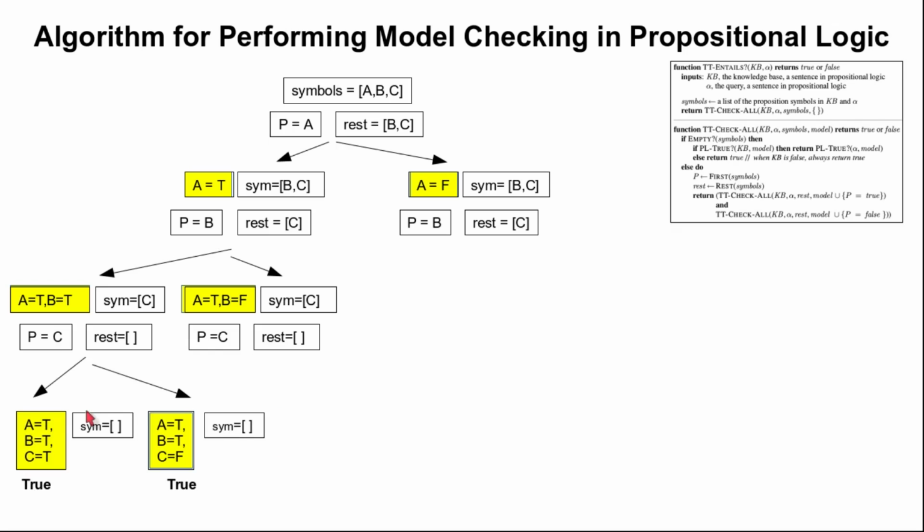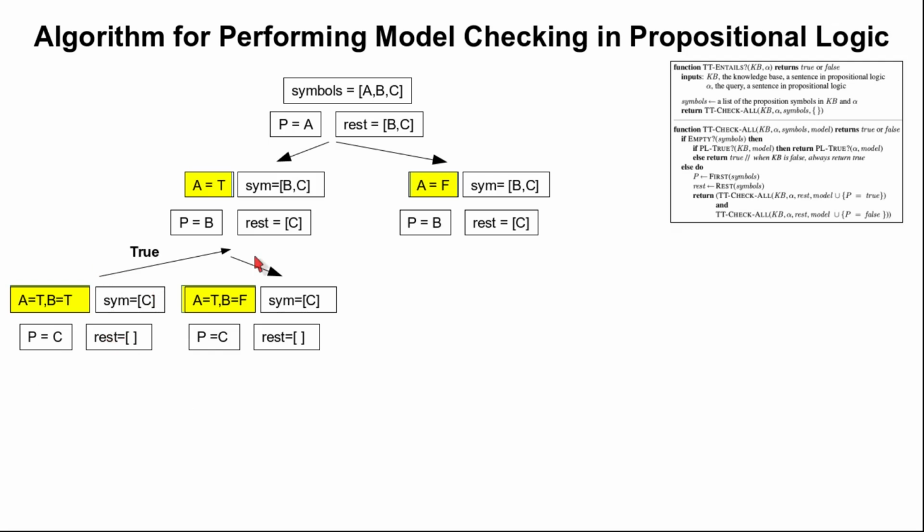We will return true from this particular call, and if it is true, we will return true from this call also. And since both are true, from this call we will return true. For this recursive call, both calls returned true, so I can return true from here, because in this part of the code, this is an AND. So the first call has to be true and the second call also has to be true, then only we will return true.